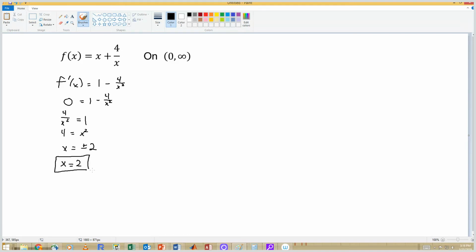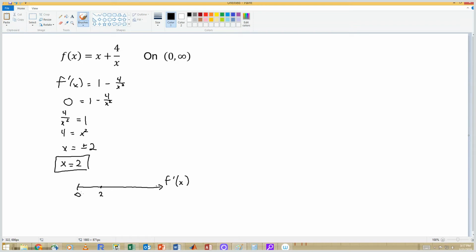That's a critical number. The first derivative is not defined at 0. That is another critical number, but again, it's not in the domain, so we don't care. I am going to draw a number line. I could do this in two ways. I could draw a number line for the first derivative to see when it is increasing or decreasing, or alternatively, I could look at the second derivative at our critical numbers, but I'm going to use the number line version for this particular problem.